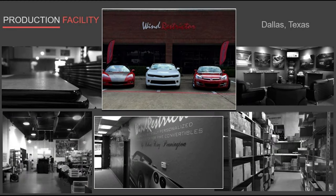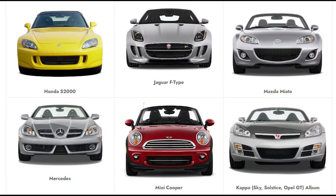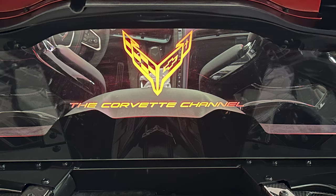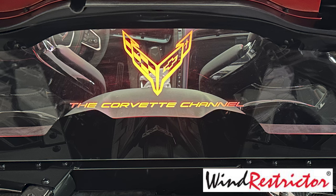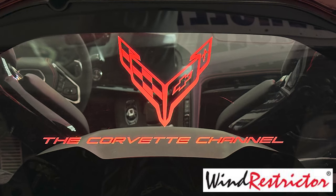So let me talk about Windrestrictor just a little bit here, guys. Windrestrictor is a U.S.-based company out of Dallas, Texas. All of their operation is there in Texas. They build everything in Texas, and they offer a lifetime warranty on their product. So about the only thing besides misuse that they are not going to cover is if you use Windex on the windscreen itself, because Windex is actually abrasive and will leave micro scratches in it. Then it ends up fogging it up and looking terrible, and then of course you're going to want to replace it. That they will not cover.